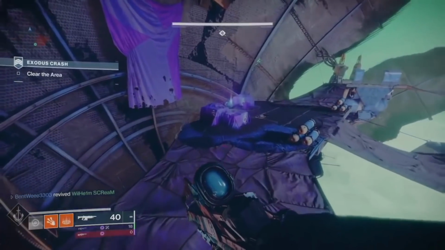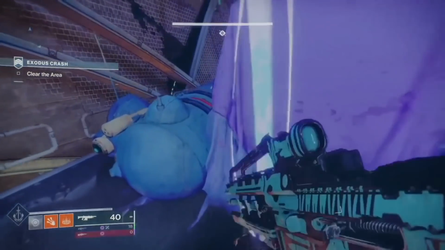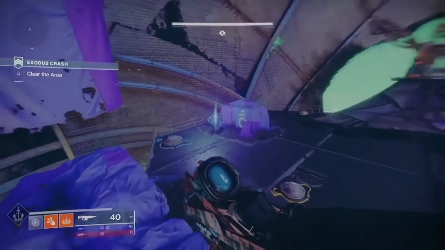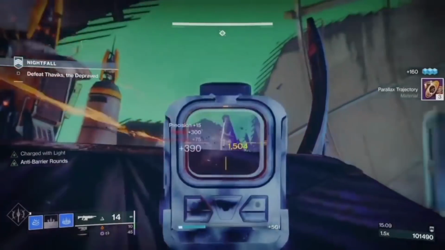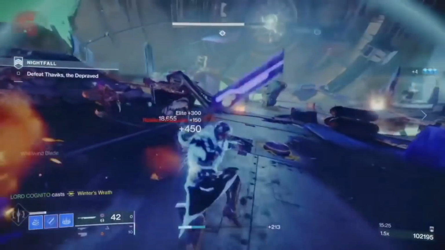The spots underneath the map are really only there, I think, if you are doing this solo and you're maybe using a Warlock, because that's the only class that I found that can actually get back up from those spots. So if you need to draw an enemy while you're under the map, that's really going to be the only thing that's viable. A Titan might be able to do it, but it's going to be pretty tricky.